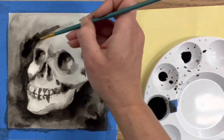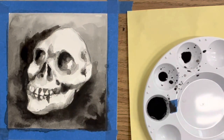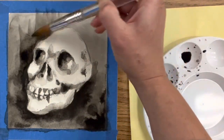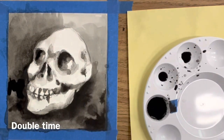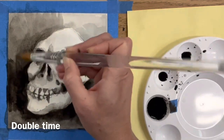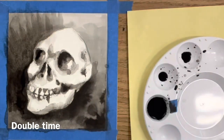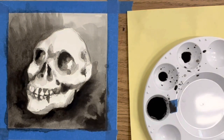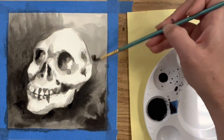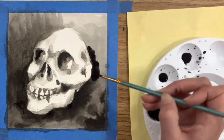Now that my background has dried, I'm going to make it a little darker. I love the variety of grays I created, but I want the punchiness — that contrast of dark and light — to be very effective. I'm using my big brush again, fanning out a darker value around the edges of the left-hand side of the skull. I'm still capturing a variety of dark values and not painting the whole thing solid black; I want the illusion of the skull resting on a surface, so I'm darkening the outer edges where it would be resting.